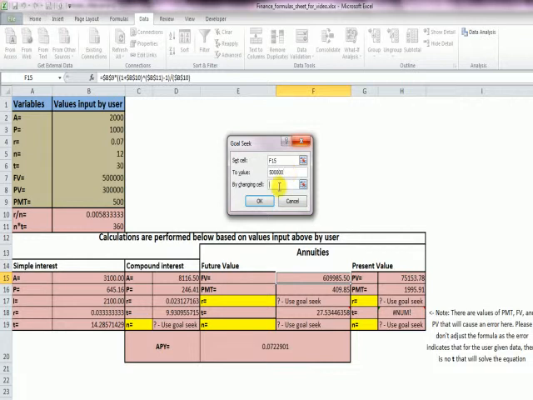And what I'm going to do here is I'm going to change the R value here in B4. I want to change the amount in cell B4. And what goal-seek will do is it will try out different values until it works. Effectively, it's using a slightly smarter version of guessing and checking until it finds an R value that will work.